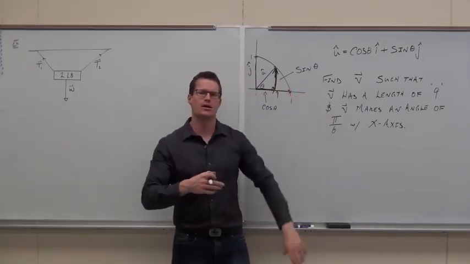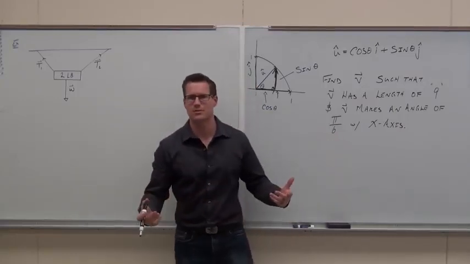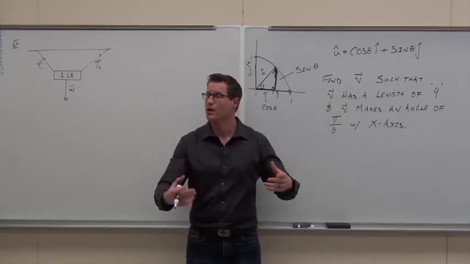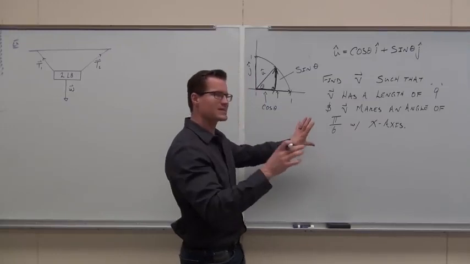That's why we have this. Because when I say find me a vector that's in the direction of pi over 6, what do you mean pi over 6? That's not a given vector already. That's starting from scratch from an angle. Well, now we can actually do it. Let's go ahead right now. I'd like to see if you can do it.